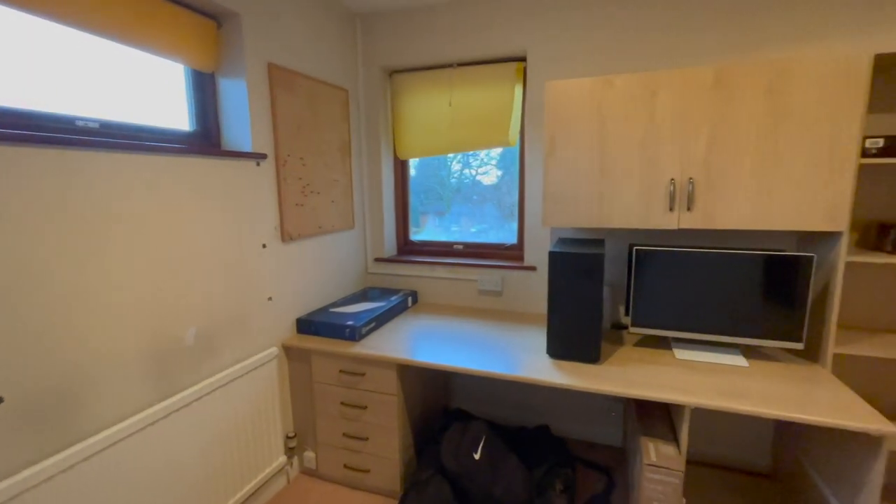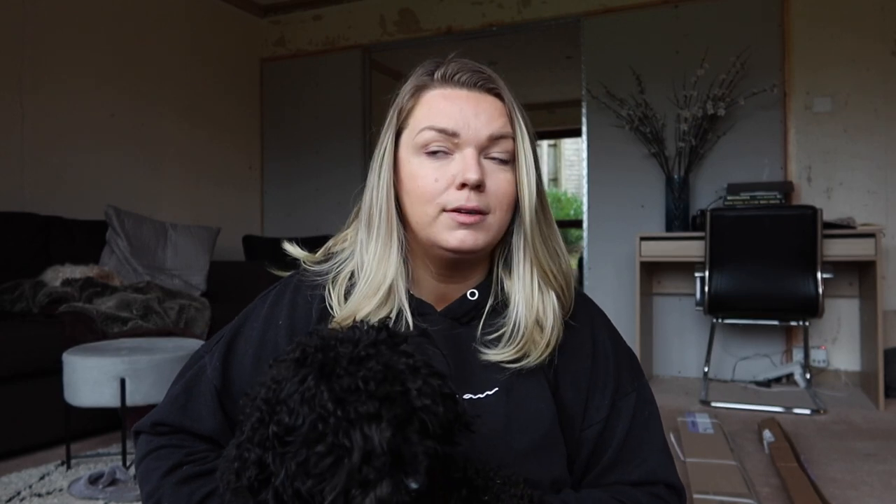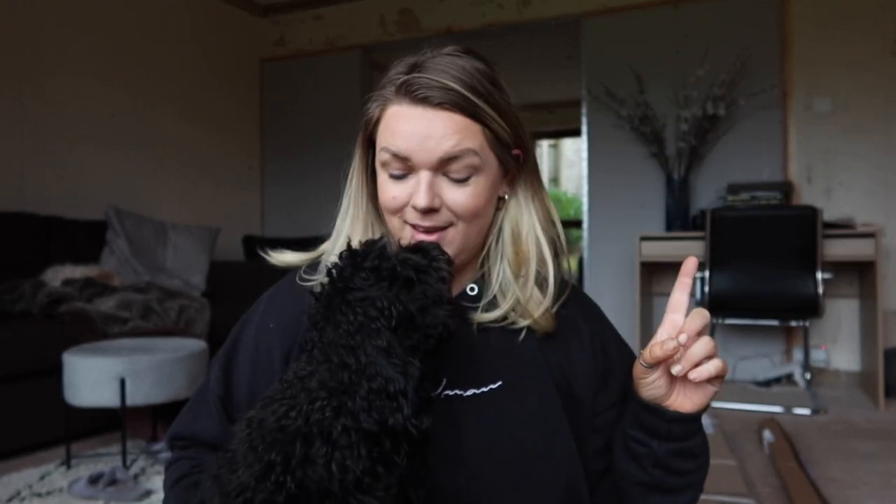The windows in that room are a really awkward size so we needed something bespoke sizing, really good quality and really good blackout abilities. 247 Blinds reached out to me - they wanted me to share and review some stuff with you. I've got two blinds for Steve's office and also a blind for our bedroom as well. I've already opened the bedroom one so I'm going to show you that now, and I haven't opened the blackout blinds yet so I'm going to do that with you guys.